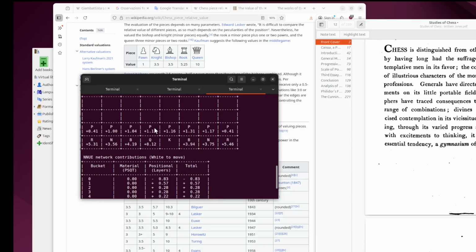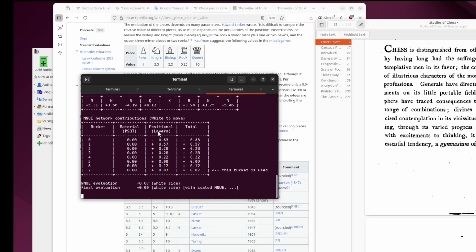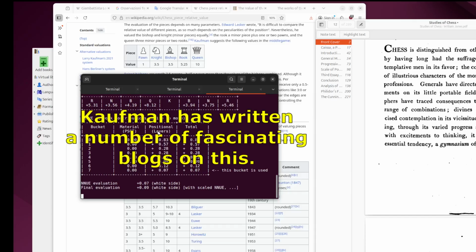And what I had been doing was a loop in Python, going through a game, feeding the position into Stockfish, and then running this eval command, getting the numbers out, and then working out what the piece is worth. Let's say that's a lightweight version of what DeepMind did with their piece evaluation. Or another way of thinking about it, the Kaufman work is probably the gold standard in terms of people doing it.